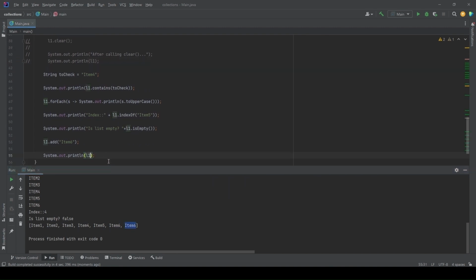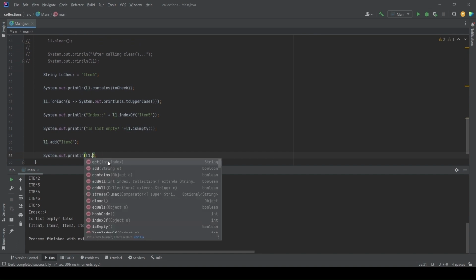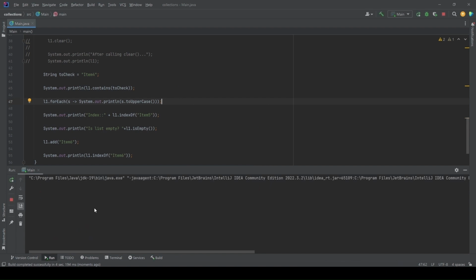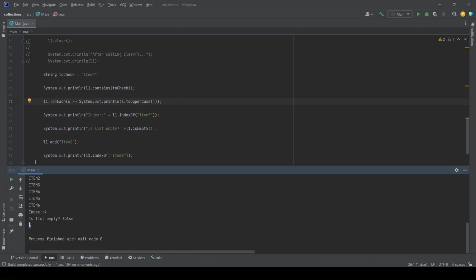Okay. Now if we use the indexOf method, let's check the index of item 6. So it says 5. It says 5 because by default the indexOf method checks the index of the first occurrence.